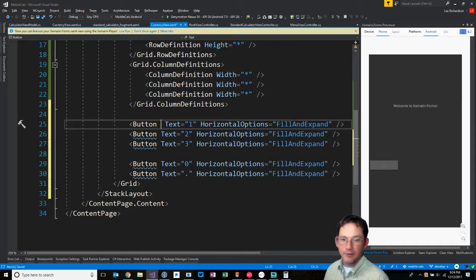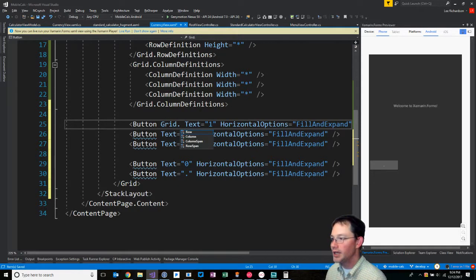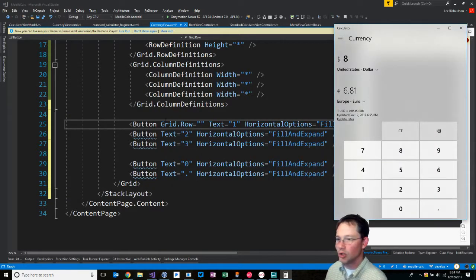And how do you specify row and column? They are using dependency properties, which are properties which are defined on the parent and get inherited down to the child. So in this case, it's Grid.Row equals, this will be 0, 1, 2, and 3.